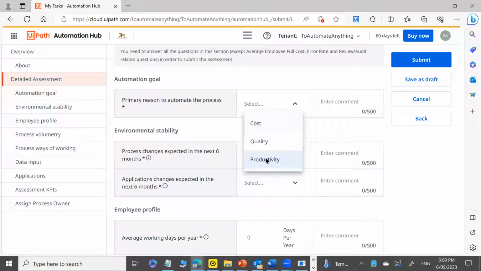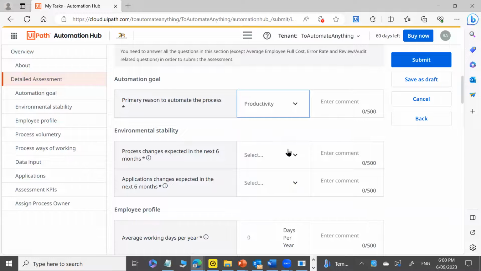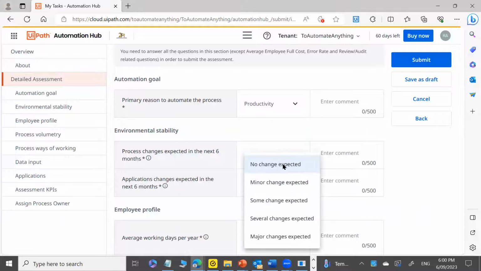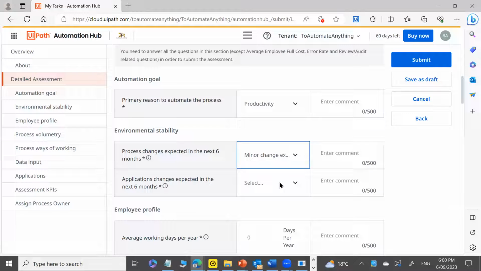So here I put productivity, and if you have any comments, you can enter them there. And environment stability: you want to ask if there are any major changes in the next 6 months, because if there are more changes, there is no point in automating this idea. So we are not expecting any change, but minor changes are still accepted.